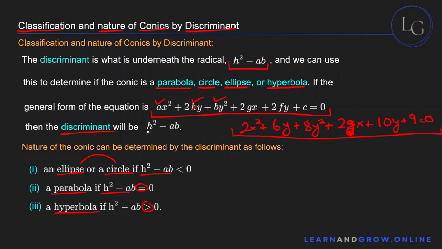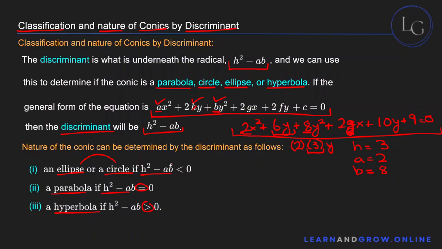Well, you just find the discriminant first, h squared minus ab. What is h? Well, you can find h by this. So 6y is equal to 2 into 3 into y. So this 3 is your h, since 2hy. 6y is equal to 2hy, so 2 into 3 into y, and h is 3. Now h is equal to 3. What is a? A is simply 2 in this case. So a is equal to 2. Now what is b? By squared, so 8, right?